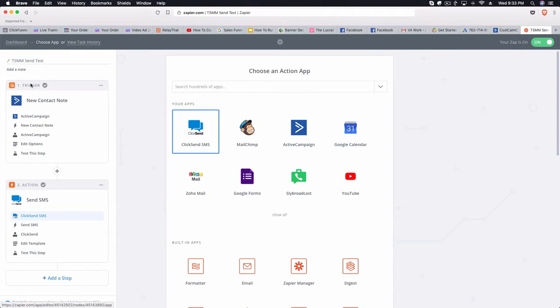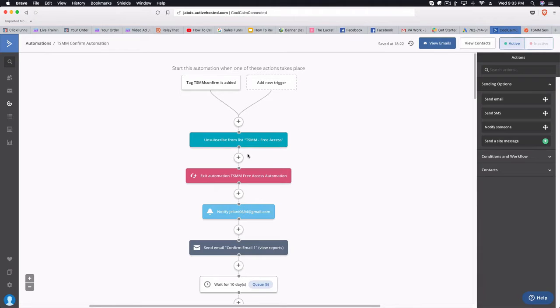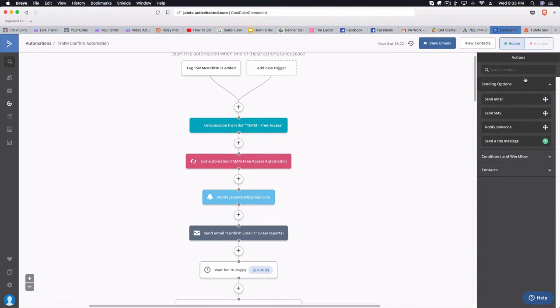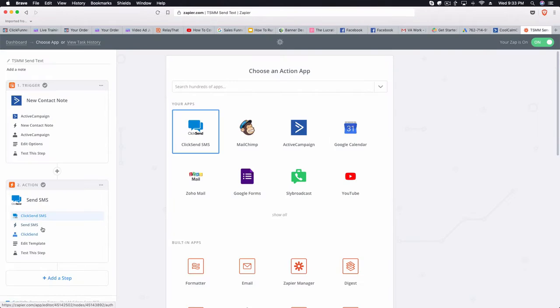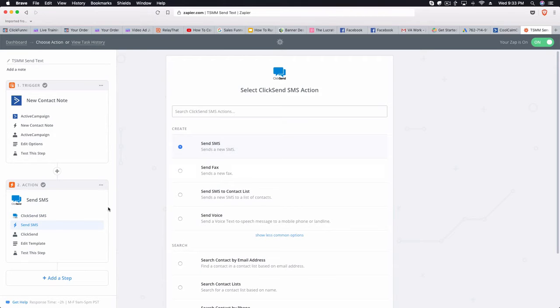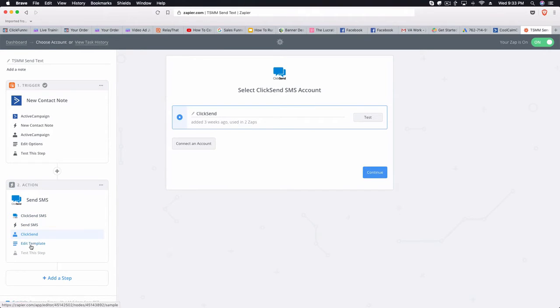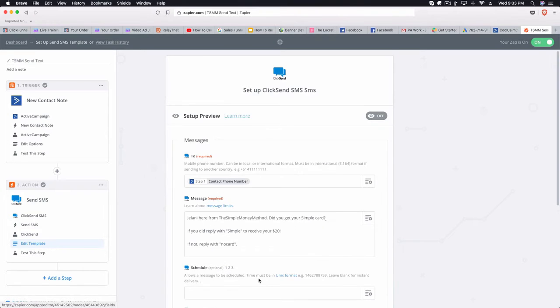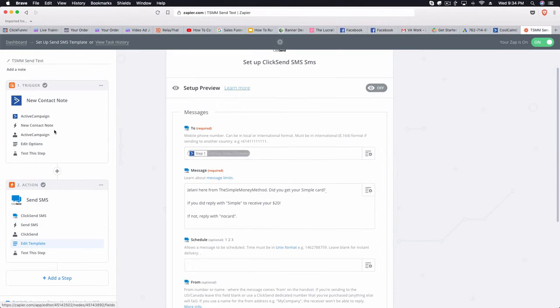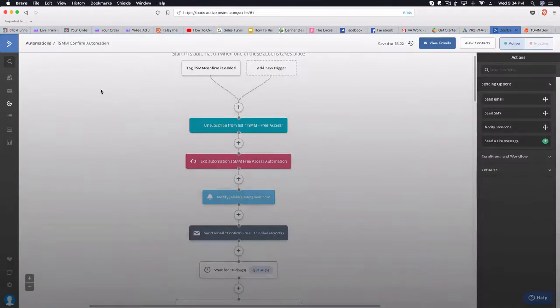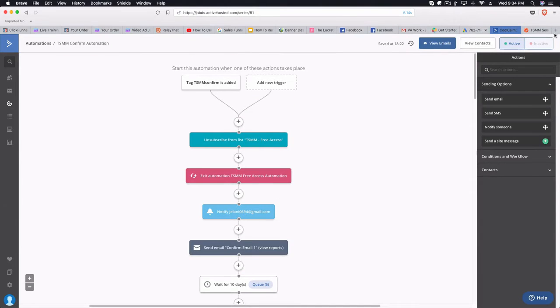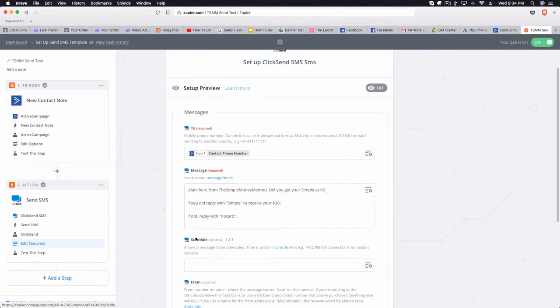As soon as that note is added to that person, once they are added on this confirmed list, it's going to send them a text. The action is Send SMS, and then step one is the contact phone number that is pulled from ActiveCampaign. You want to make sure that you actually have some contacts in your automation here, otherwise it's not going to pull the sample in.